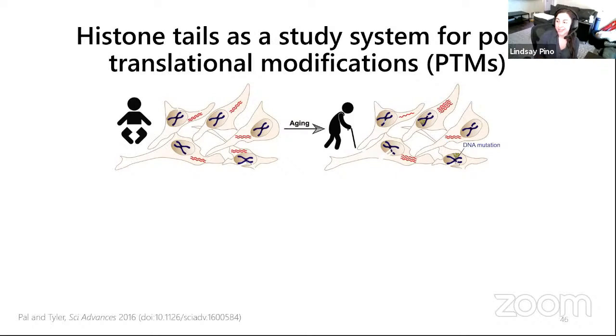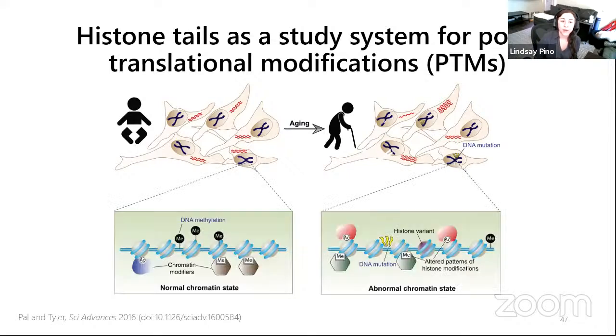In the context of aging, as you age, there's a lot of changes going on in your nucleus. Inside the nucleus, under normal chromatin states, as we age, we start to accumulate different protein variants in our chromatin. There are certain histone proteins that become incorporated more and more with your DNA as cells age. There are different histone modification patterns. The DNA itself might become mutated, and the DNA itself might be modified differentially.